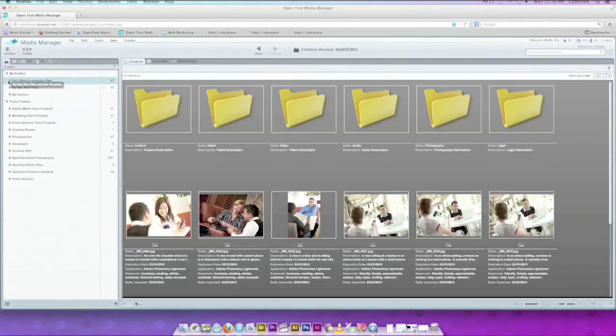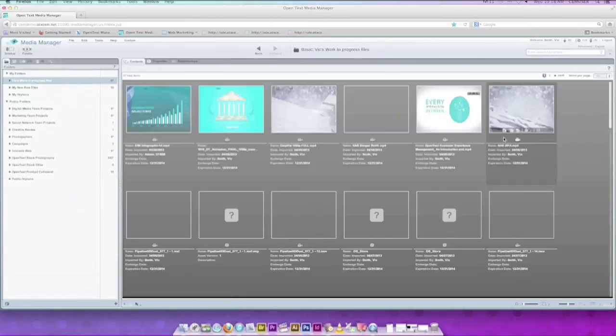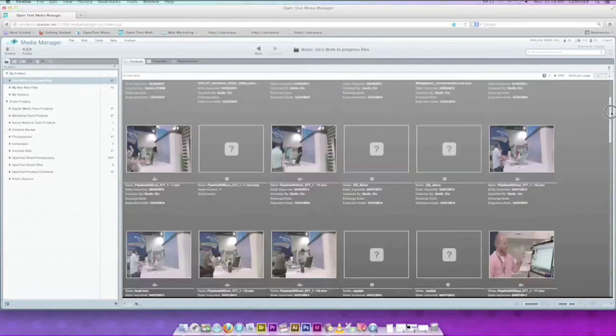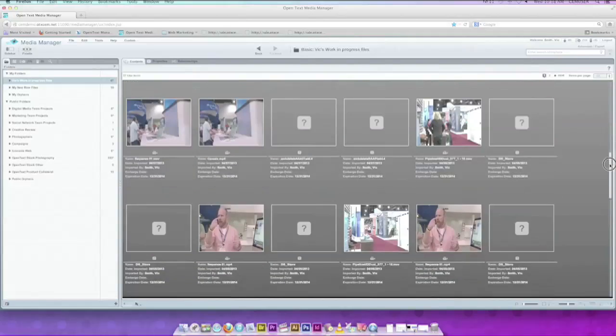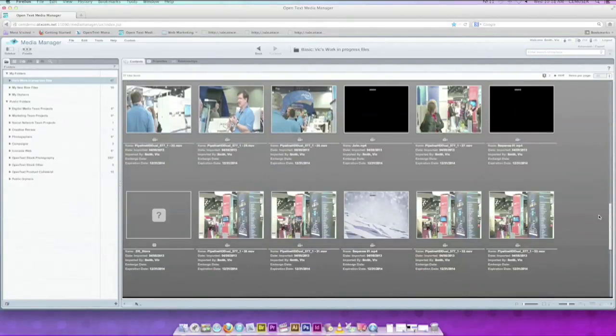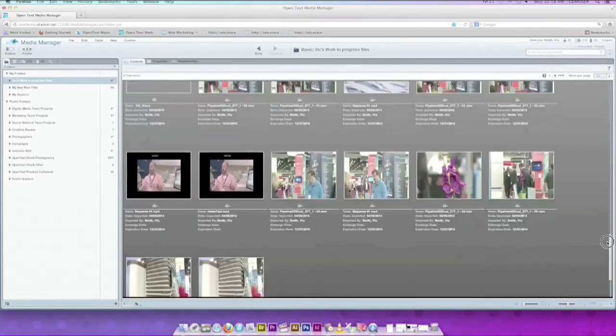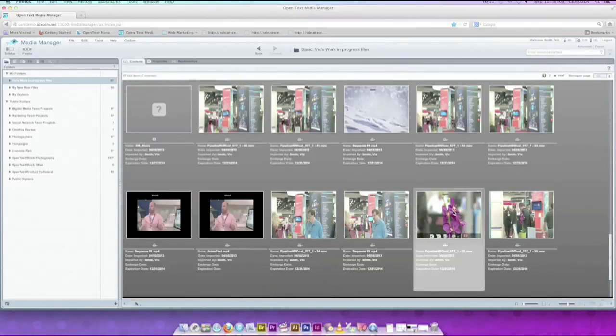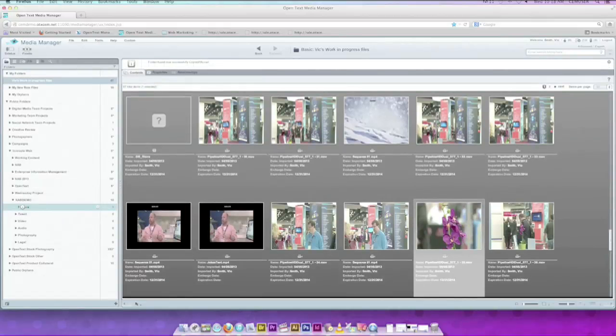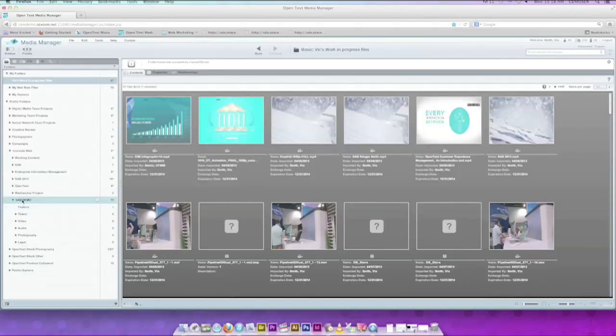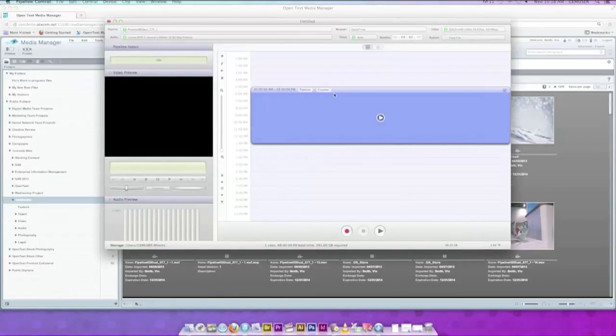He then opens his personal area inside Media Management. He locates a short video segment in his personal area and copies it into the project space. He then captures a new video sequence from his camera.